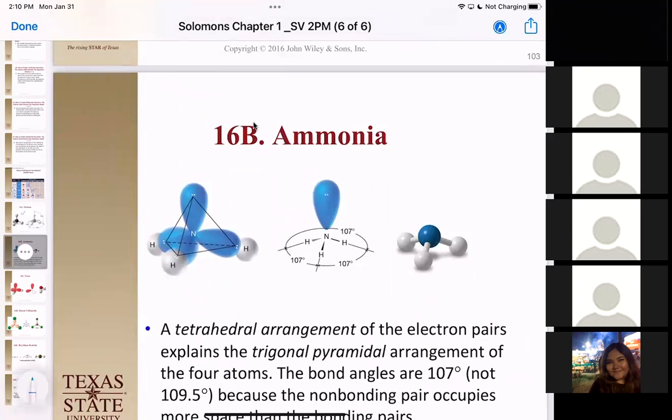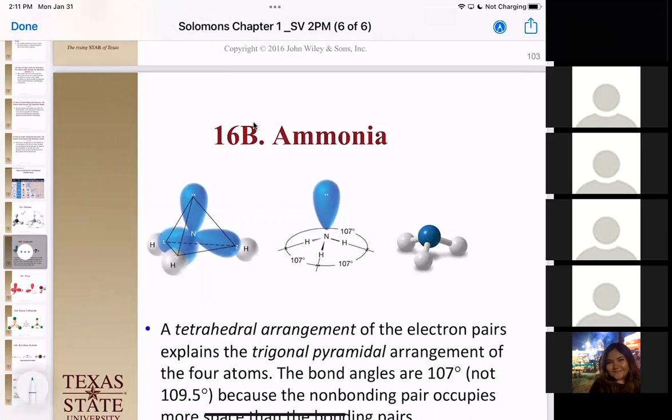But we now have a lone pair. The lone pair takes up more space than the hydrogen does. So we're not in that ideal 109 degrees anymore. We are now a little bit lower. Imagine it, the blue lobe there being a little bit bigger, like a balloon kind of blowing up a little bit, pushing those hydrogens down slightly. So it's moving it out of 109.5 down to 107.